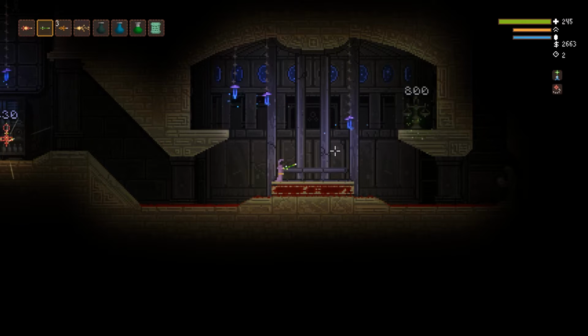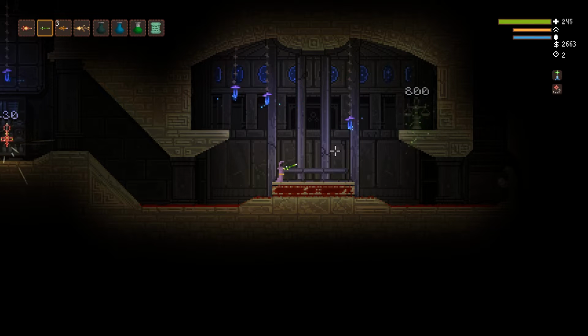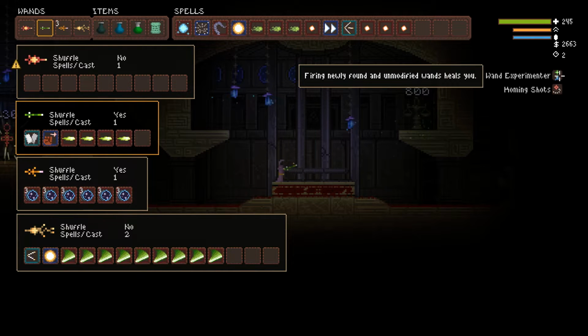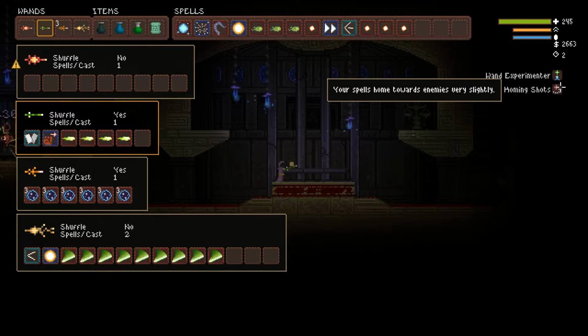Like I said, I resisted the urge to get drawn into any other shenanigans, but I did manage to do a pretty thorough job searching the first two biomes. So you can see we have a lot of health to work with here. Actually quite a lot of money, a surprising amount of money, and some pretty decent stuff. We have Wand Experimenter, which heals us when we fire wands that we've just found. Obviously super useful in getting through the fungal caverns off the second biome. And we have Homing Shots, which is, I don't know, I just took this.